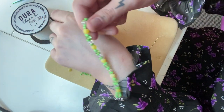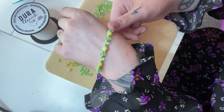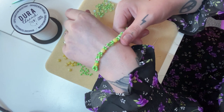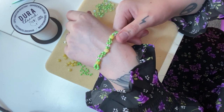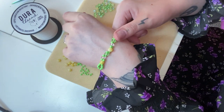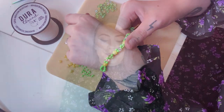So guys, I really hope you enjoyed this quick and easy tutorial on how to make your own bracelet with a clasp. Obviously, you can use whichever colours you like in your own design. You can really play around with this. It's such a simple way to use up different beads in your stash, or to create something really unique and super sparkly if you wanted to maybe even add Swarovski crystals in there, or your favourite gemstones perhaps.